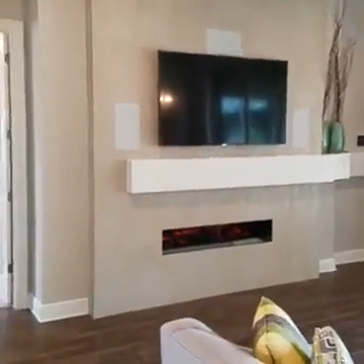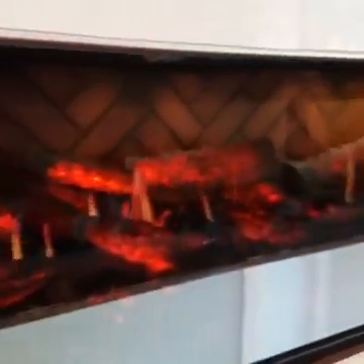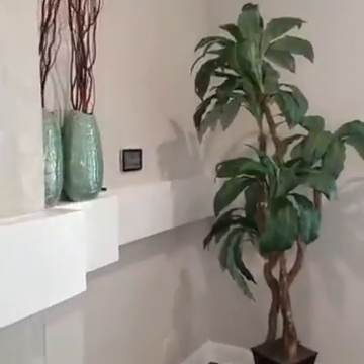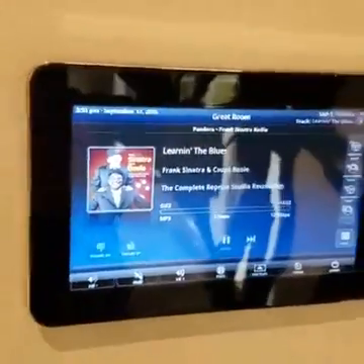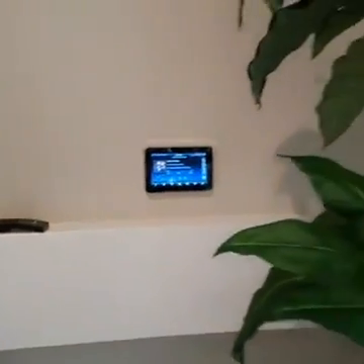As you walk in, here's our great room. We have the electric fireplace going right now — it even makes crackling sounds. This house has a speaker system and a whole-home management system right here on this iPad-looking thing. I've got it on Pandora right now, but this controls the security system, the lighting, the TV — all that. You can also control it remotely from another location.